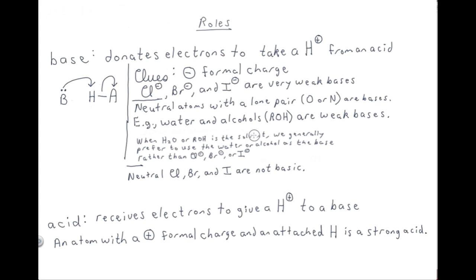So here we have a summary of some of the patterns that are useful to understand for acids and bases. There are certainly other things to learn about acids and bases, but these are some clues and ideas about acids and bases that will be useful in this video series on SN1 reactions. In the next video, we will learn how to include an acid-base step in an SN1 mechanism.